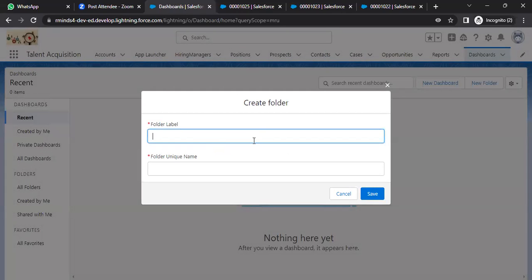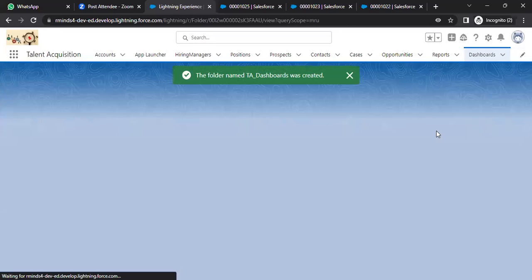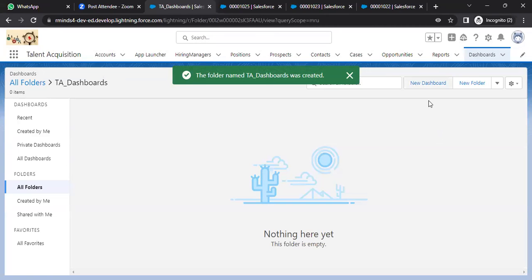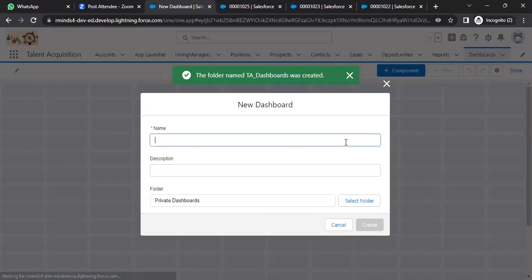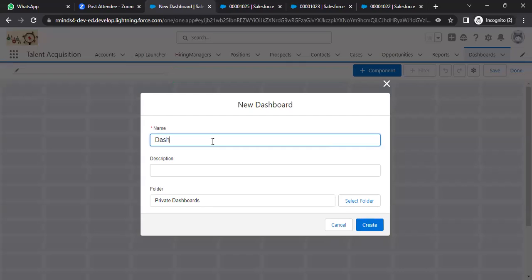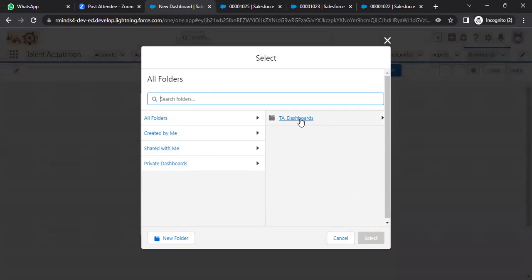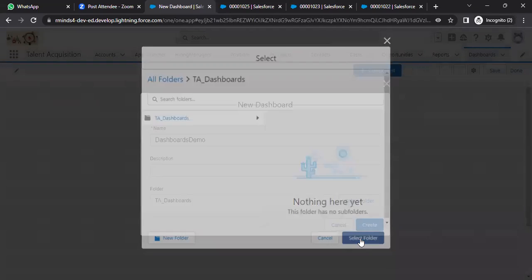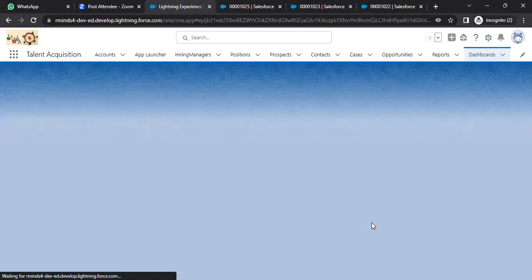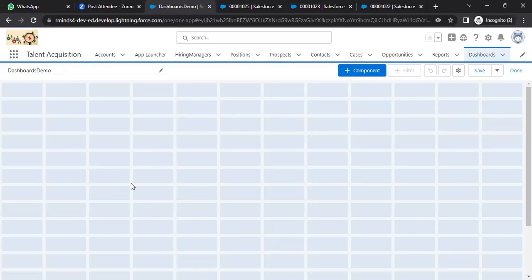So create a folder TA dashboards. Okay. And save. And go click here on the new dashboard. Dashboards demo is the name, and select the folder, the folder we just created, TA dashboards. Select it. Okay, create. And it is going to create a canvas for us.